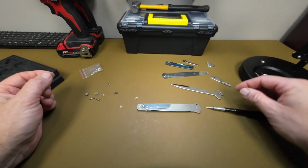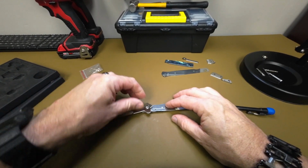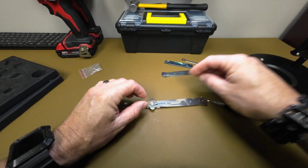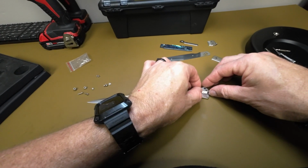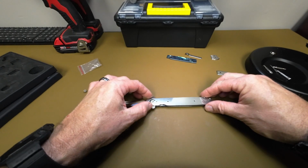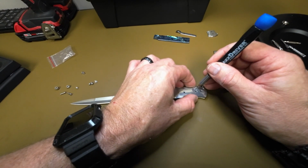We're going to drop one of our bearing washers in there and then set our blade in, and put the other bearing washer on. Now, another little thing you can do at this point is set something just under the tip of that blade to help hold it, if you're having a problem getting things together. It's not that hard, but that's just a little tip and trick. And you're putting a little spacer on the other end and lining it all up. You can use your torque driver just to line all the holes up.